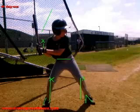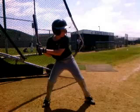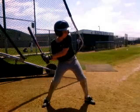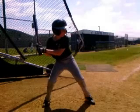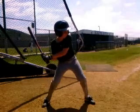Now, all the weight that we gathered in the back leg, run this forward back here again. All the weight that we got back here, we're now going to transfer this weight, okay, into our front leg, the inside part of this front leg. That's where our power comes from, is from our legs. That's why we want to be balanced and athletic with that.